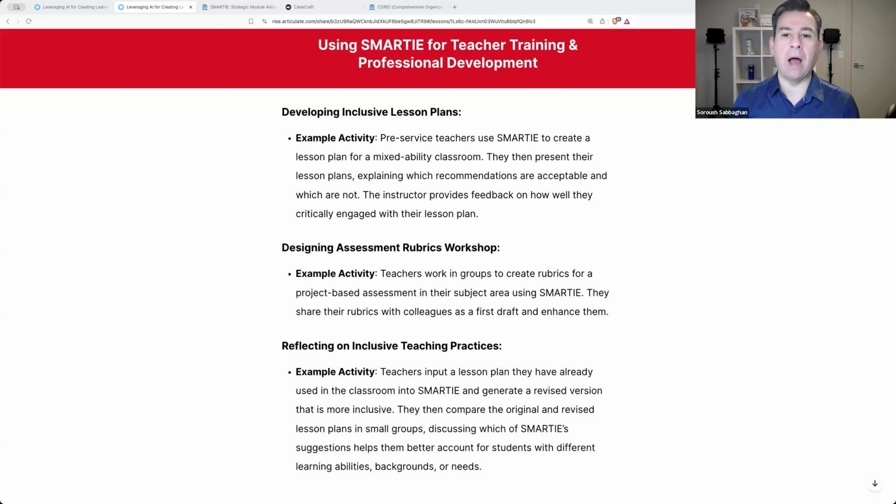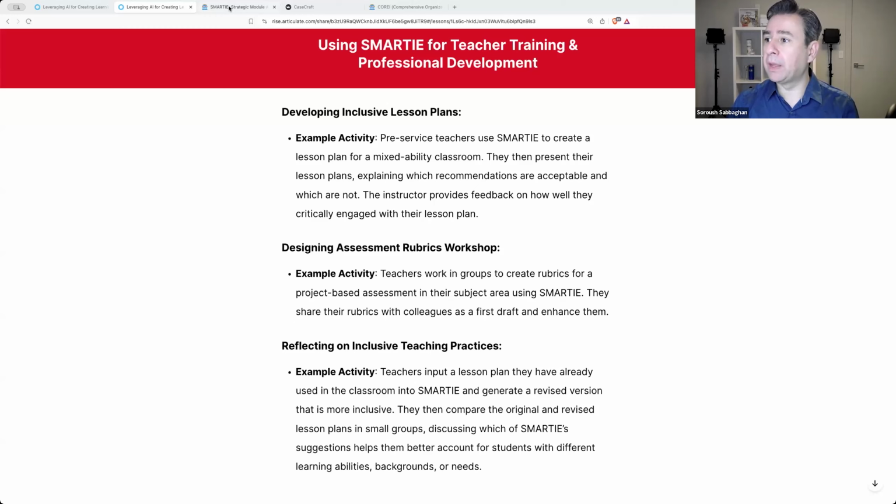I'd like to talk about how I use this tool for material development. I've provided 3 examples. So I'm in teacher education, so I work with pre-service and in-service teachers. And Smarty is a great tool for helping both of them. For pre-service teachers who are still learning how to design lessons, they can benefit greatly by using Smarty to ensure that their teaching is equitable and accessible from the start. And for in-service teachers, they can use it to refine their existing practice.